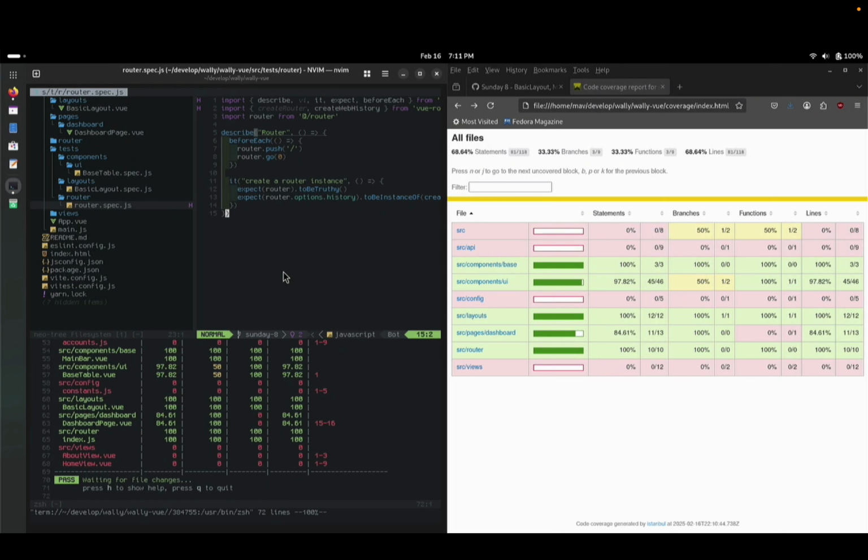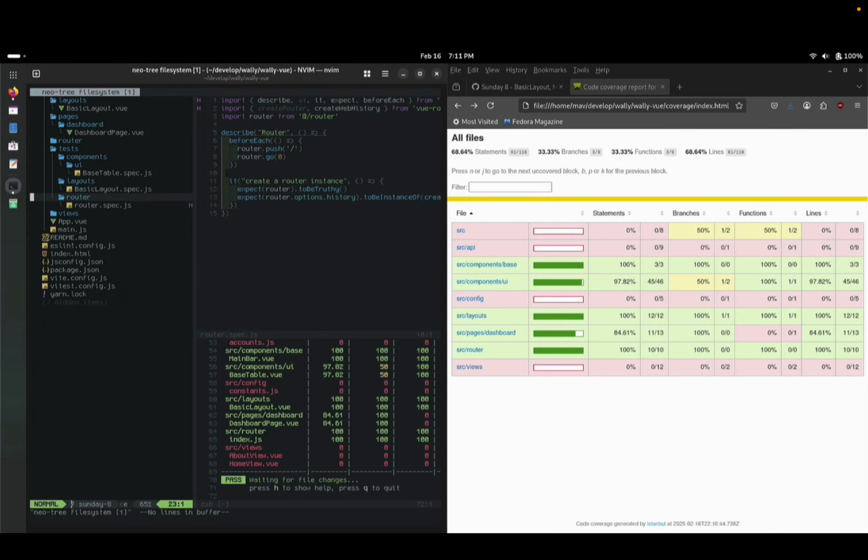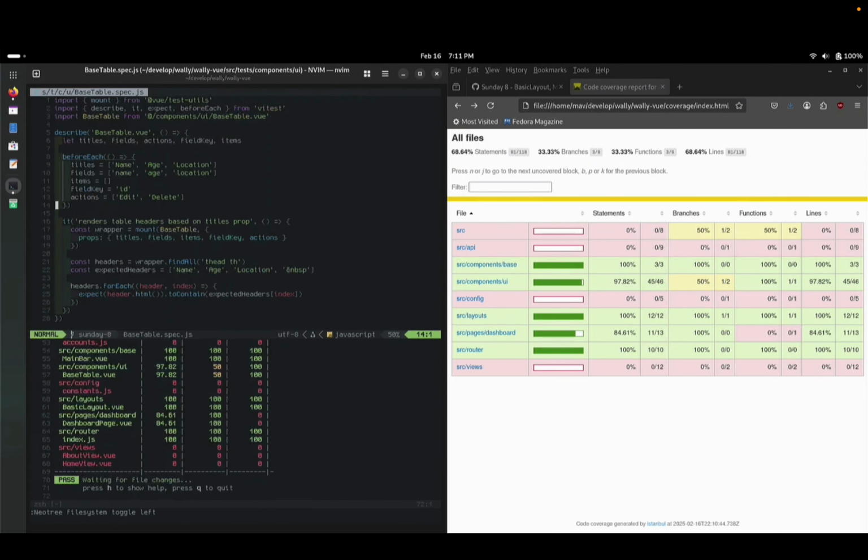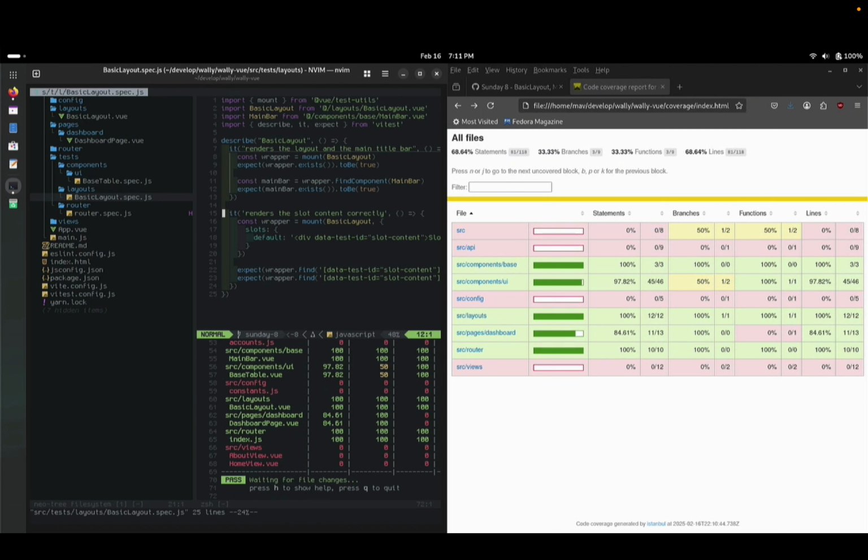After the live session, we can write the tests, because it's basically the same test that we do here for the basic layout. We have the main bar component, we spec it and test the slot inside the composed layout. I think that's very quick to do. It's not a big deal.